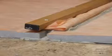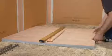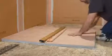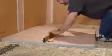Install the other half of the shower tray, sliding the cut sections around the channel support and channel body. Check to make sure that the KERDI-LINE channel body is level.